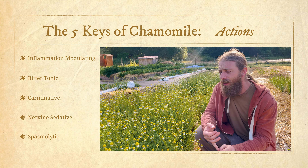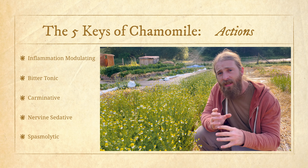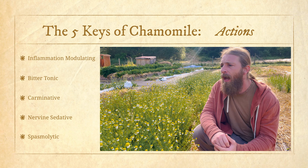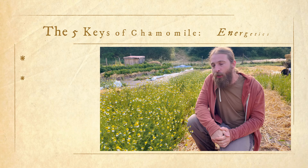Specifically when that nervousness affects the gut - nervous digestive issues - is really where chamomile shines. It has an antispasmodic action in the gut associated with its carminative property. It's going to increase blood flow to the digestive system, gently relax any constriction or tension - cramping, spasm - as well as excess heat, inflammation, and irritation. It's a really great remedy for any kind of general digestive distress: dyspepsia, gas, bloating, nausea, even constipation, because the bitter tonic property is going to stimulate gastric secretions.